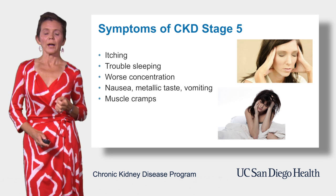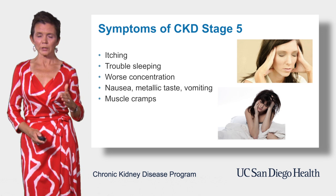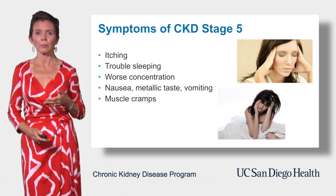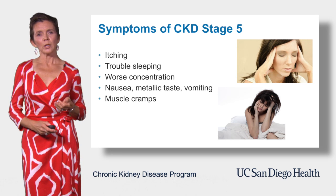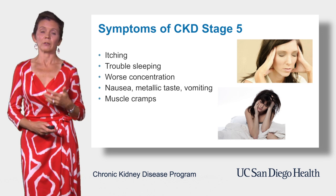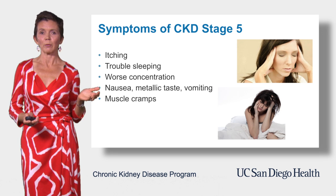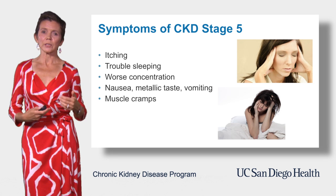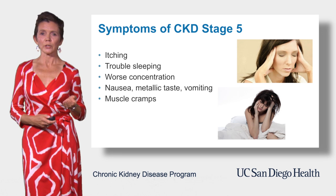Many patients in stage 5 chronic kidney disease are in denial. All those changes are very slow — it's not like one day you have 100% of kidney function and the next day your level of kidney function is down to 10%. So you really have to pay attention to your body and how you feel. We tend to adapt: if I have less energy, I'm not going to run, I'll do less, I might sleep more, or I don't have an appetite so I'll eat less. Sometimes people don't notice. So when you come to see us in clinic, especially when you're in chronic kidney disease stage 5, we'll ask you very pointed questions.